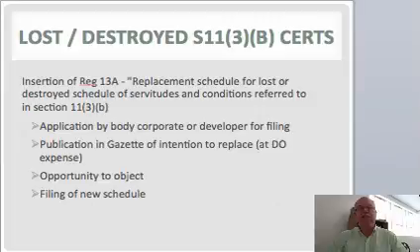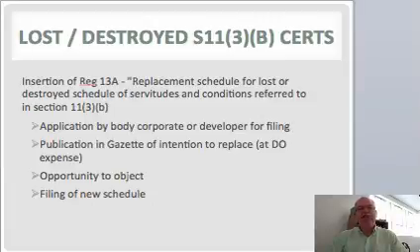You'll recall that these are the certificates setting out all the conditions of title, any provisions imposed by local authorities on opening of the register, any conditions or servitudes imposed by the developer. So this is a very important document, and many of these things have been lost or destroyed.